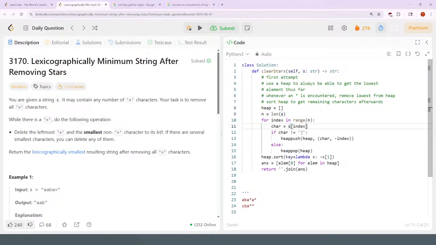The character is an asterisk. Push onto the heap. Can I do this in linear time?